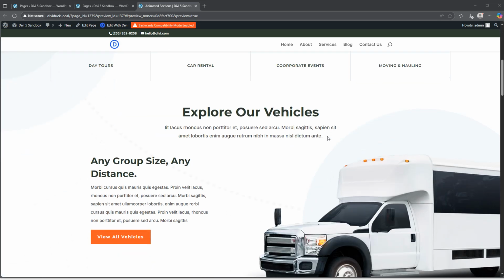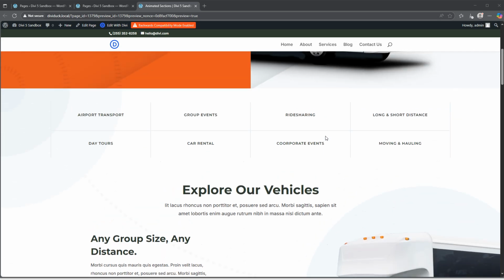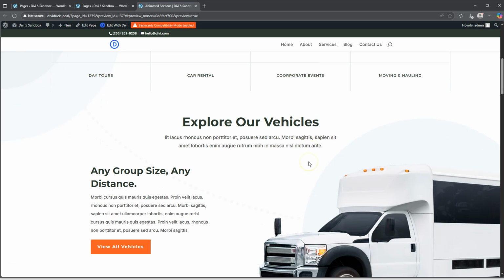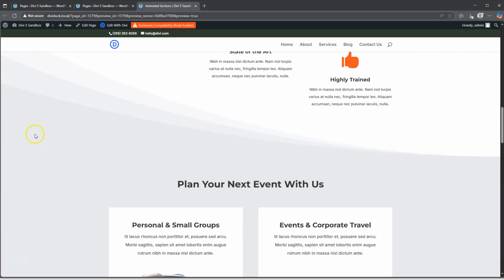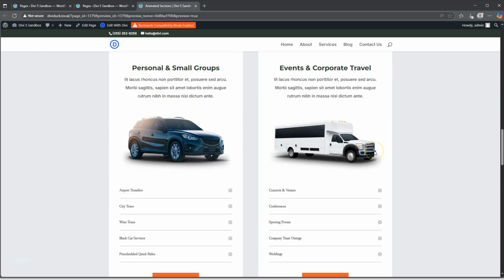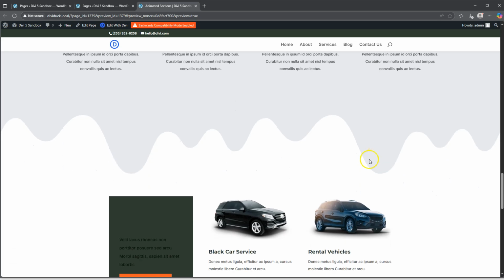Right, as I scroll down over here, you notice, I actually need to refresh this quickly. All right, so as I scroll down, keep an eye here on the left-hand side. Can you see the animation that happened there as the divider came in? Now we're going to go one step further, look at the bottom of this. Keep your eye at the bottom. As we scroll down, there it starts to droop down like it's paint.